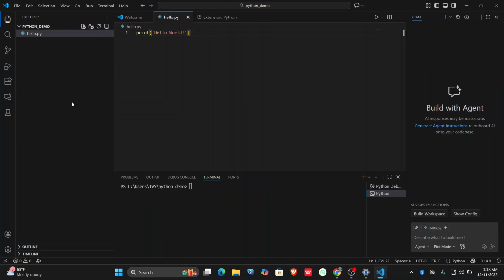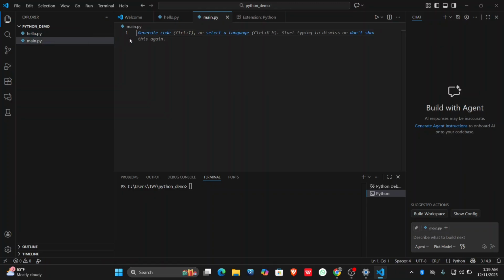So I'm going to open a new file to create a new file. Let's call it main.py. Now we have this stationery of ours, rubbers, pencils, and pens, and we want to store them separately so that we can easily access them.